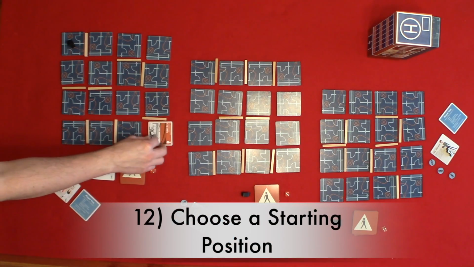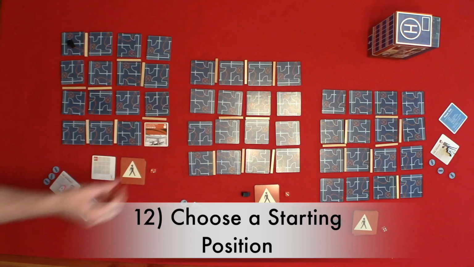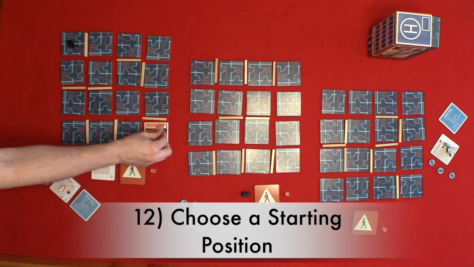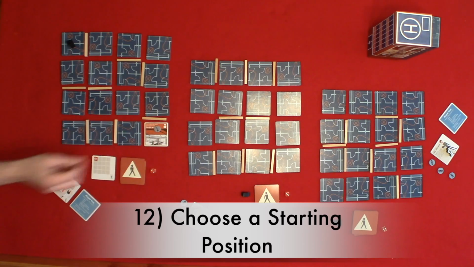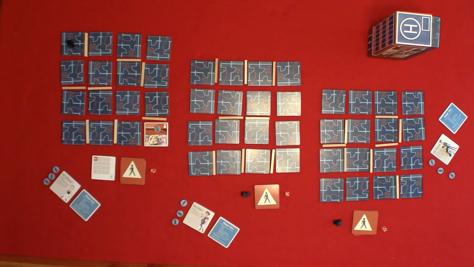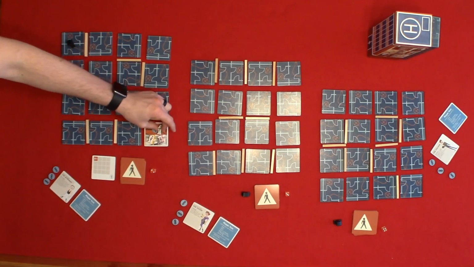Step 12. Choose a starting position. Players will flip over any tile to start on. They will place a downstairs token to mark the entrance. No effects from this tile are triggered at this time, but after the first turn, tiles will all trigger normally. So in this case, the alarm does not trigger at this time.